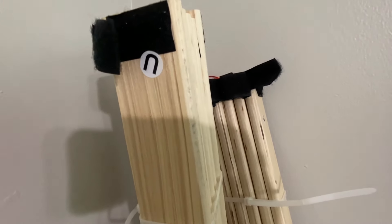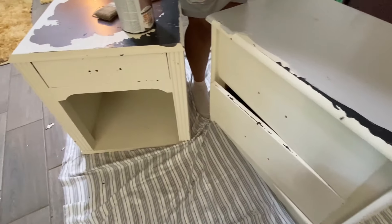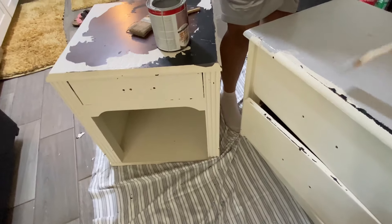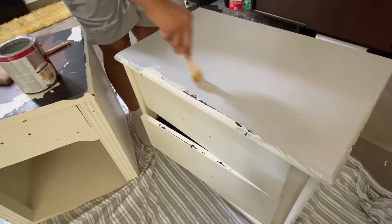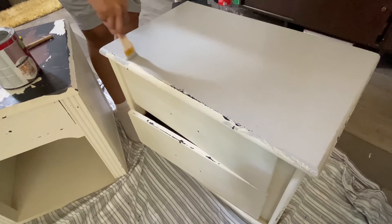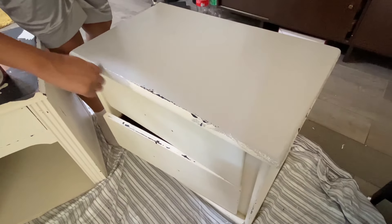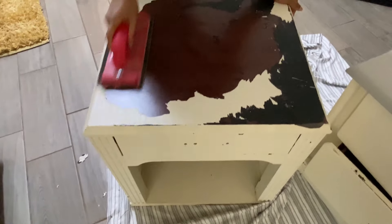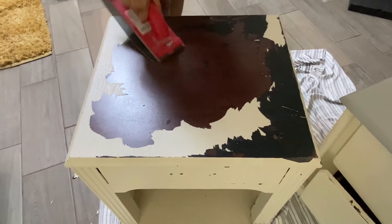The bed assembly is coming along nicely, so my daughter and I moved on to the next project to help get this primary bedroom made over. She had some dressers she's had for a while — I can remember her having them at her first apartment. I happened to be in Home Depot and I would encourage y'all to always stop by the Oops Paint section. Friends of the twins, I found this beautiful shade of gray paint for $2 — a pint size, which was just enough for the projects we had planned.